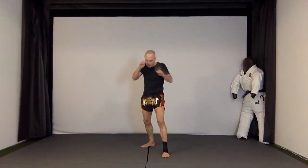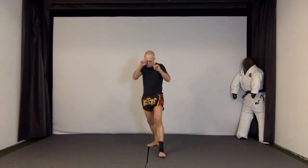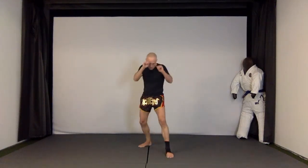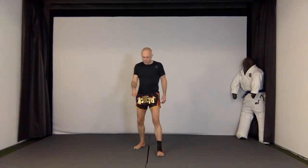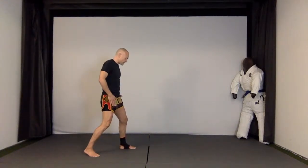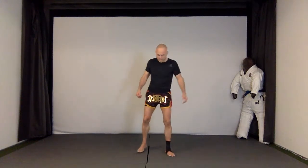Let's do it 3 times. 1, 2, 3. Perhaps you notice when I do it like this, I keep my stance. I keep my orthodox stance, so the same leg stays in front, but I'm not creating a lot of distance.